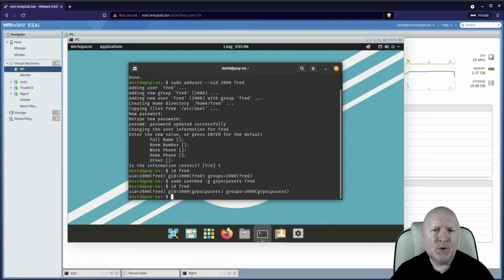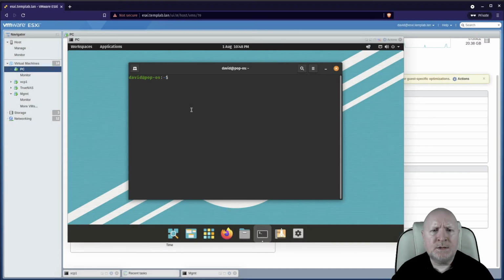But the thing is, out of the box, we can't actually connect to NFS. So even though this is a Linux computer and NFS is more geared towards Unix computers, out of the box, we just can't connect direct to it. We can connect to SMB shares, we just can't connect to NFS, which means we need to install some extra software to give Fred access to be able to mount shares and get access to that NFS share so that he can then start uploading ISO files.